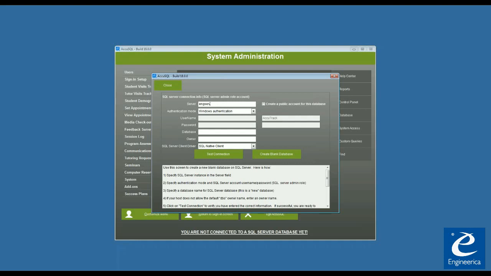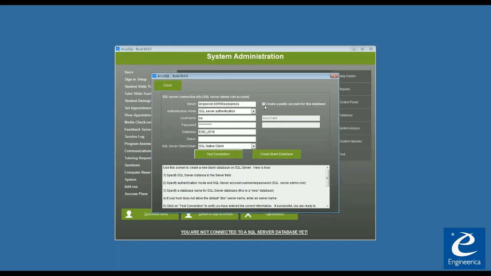In my case, however, I have my server pointing to a specific port, so I will need to go a little bit further than most. Okay, and then we're gonna go ahead and switch this to SQL Server authentication, and then we're gonna put in our system administrator credentials. And then we're gonna name our database. At this point, let's go ahead and test our connection.